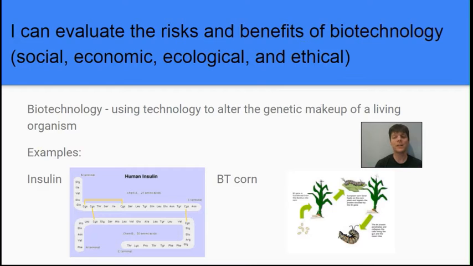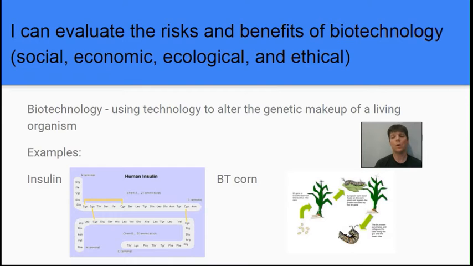So you can grow these bacteria and then have them make a lot of insulin and then purify the insulin, bottle it, and sell it to people. This is beneficial for diabetics because they're getting human insulin as opposed to cow or pig insulin. So there's a very positive social benefit from this. The economic impact of this was huge. It made the founders of Genentech, the company that first produced biotech insulin, all very, very wealthy people. Another example of biotechnology is Bt corn.